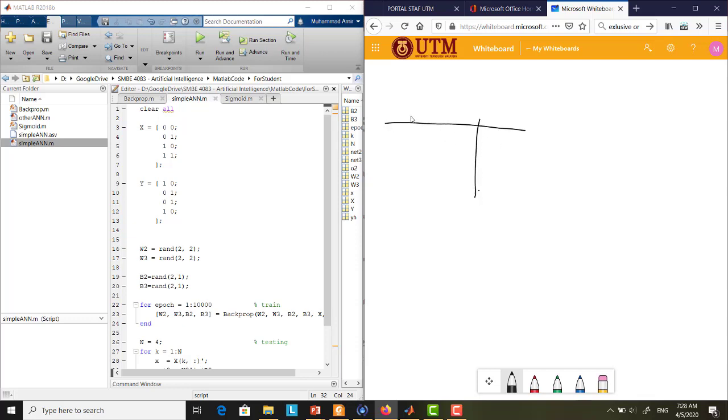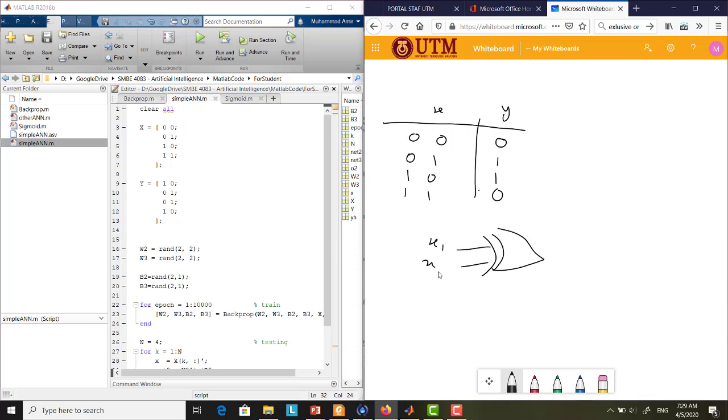This is your x, this is your y, and when you have 0 0, the output should be 0. Then 0 1 you will have 1, and then 1 0 you will have 1, and then 1 1 you will have 0. It means that it's an exclusive OR operation.